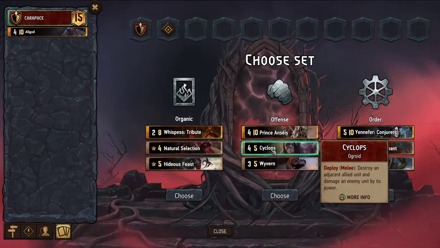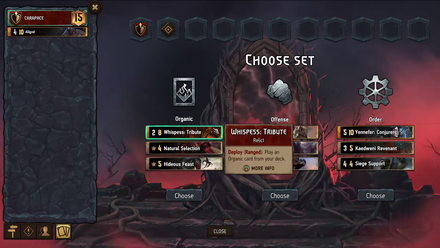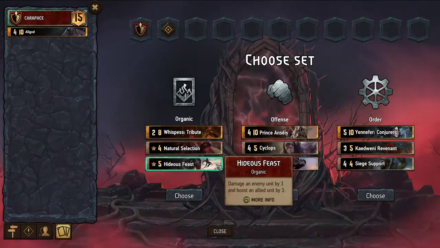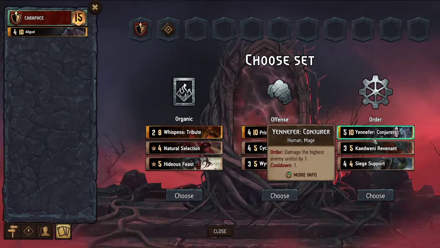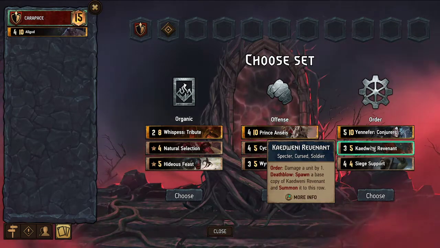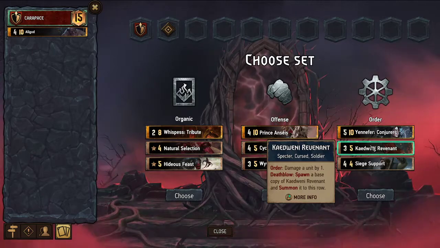Don't have to worry about, do we have a unit we're okay with destroying? Can we boost our unit here? Do we have organic cards in our deck? I mean, that one's probably a pretty safe bet, because we'll, of course, know that we'll have these buried in there somewhere, as long as we haven't played them earlier on. Next, we have the Kedwenny Revenant, which deals 1 damage to a unit. And if we can take a unit out with that, then we spawn a copy of a Kedwenny Revenant and summon it to the row.